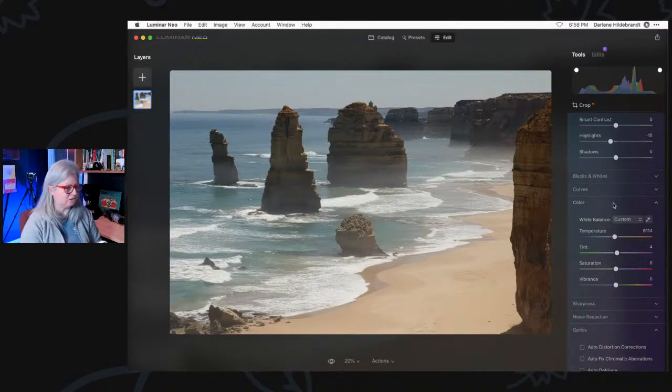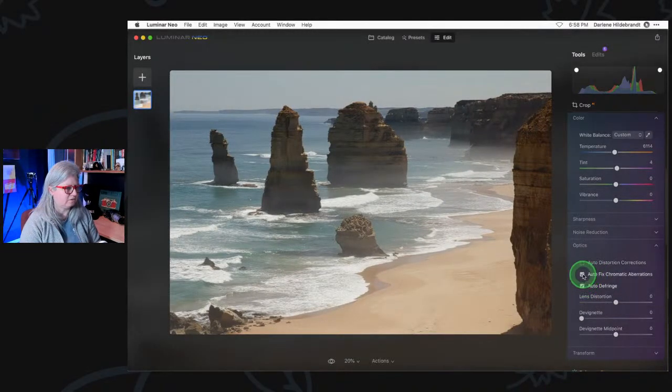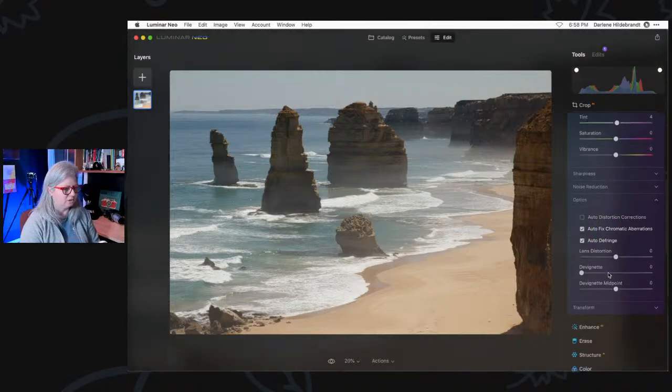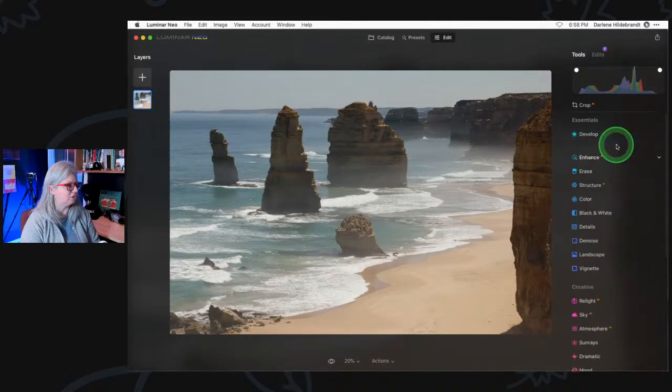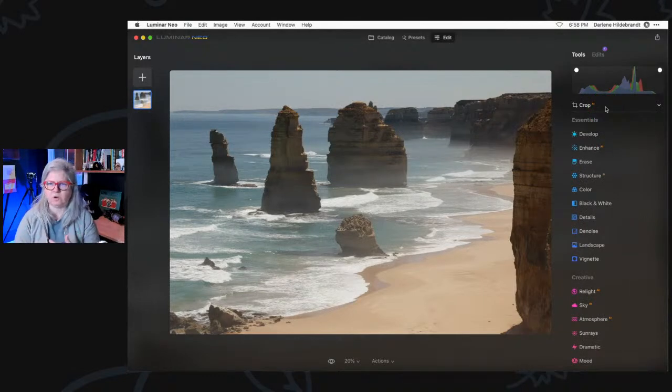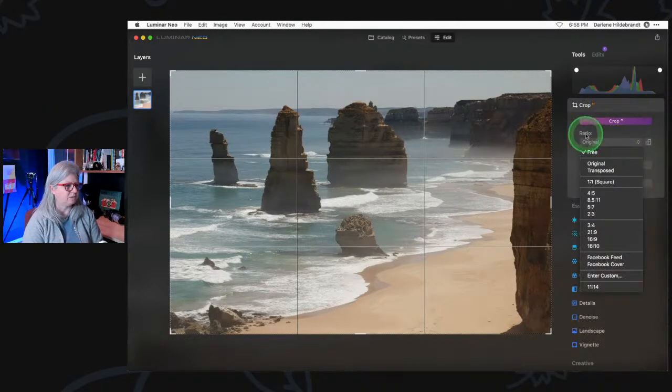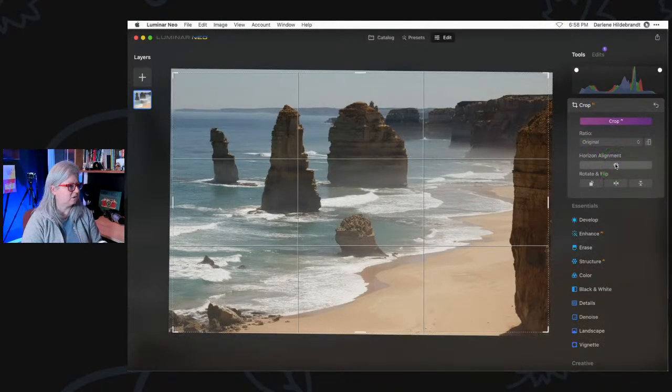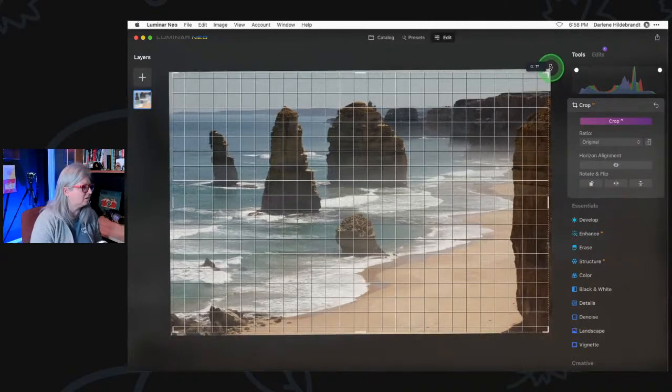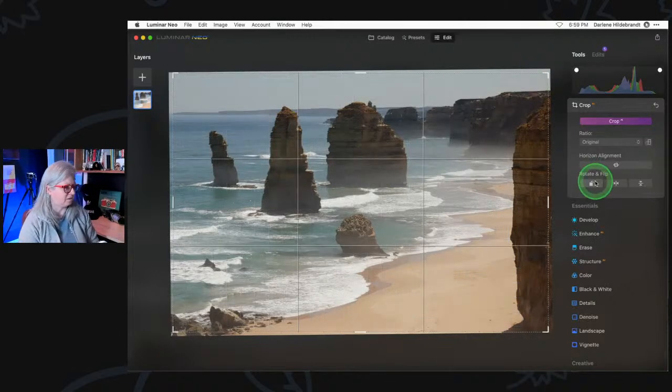So that's a good start. Of course, I'm going to check off these two options here. And then I want to check to make sure it's straight. This is another one where the horizon is tricky because we don't see it and it's a hill. We don't see the whole thing all the way. So let's just see. I'm going to click this one. See, it did correct it slightly. But it's really hard to tell. I'm going to go with something like that.